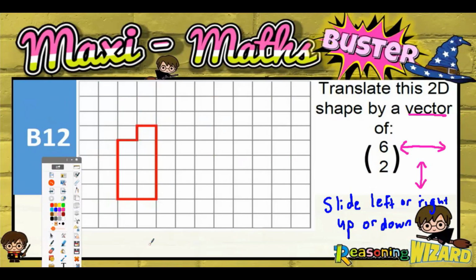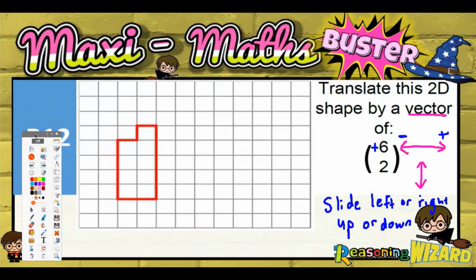So, if we focus on the top number first, in the same way a number line to the left of 0 is negative and to the right of 0 is positive, negative numbers go to the left, positive numbers go to the right. This 6 hasn't got a negative in front of it, so it can't be negative 6, or 6 to the left. If there's no symbol in front of it, it's automatically a positive. It's like an invisible positive sign there.